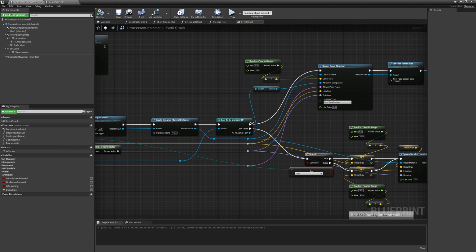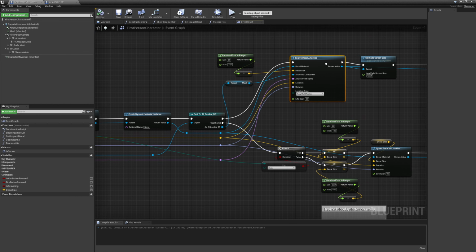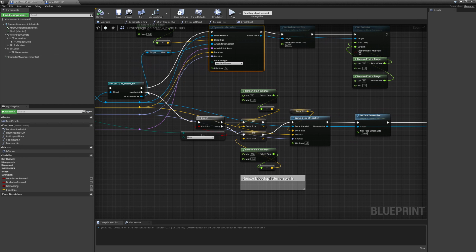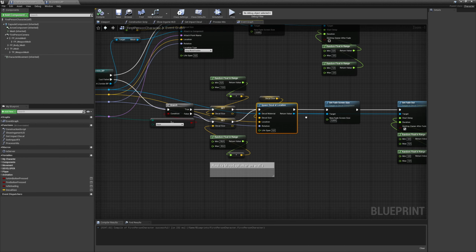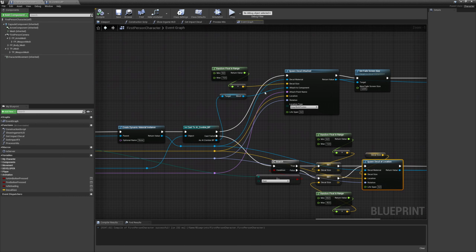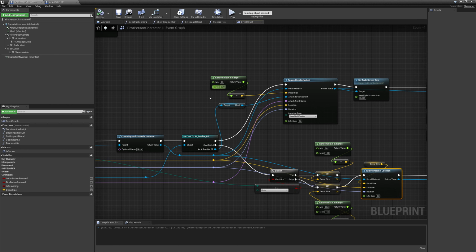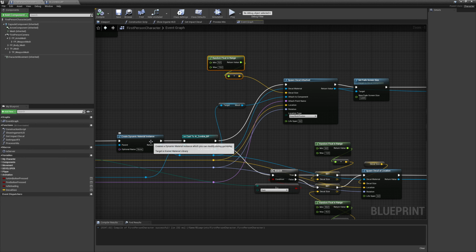And if it is an enemy, you want to get the mesh, and then you're gonna spawn a decal attached. So in the previous version, if the cast failed, we spawned a decal at location, so that's this branch, and you can simply continue from the false over here. And if you want to attach a decal, we're gonna spawn a decal attached. So you need to get a size in here. So I made a little bit of a random size. You want to get the decal material from the created dynamic material instance.